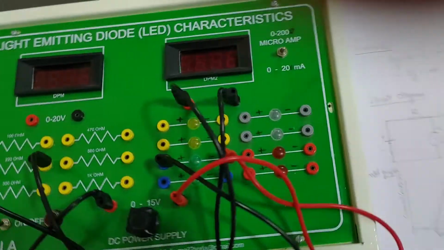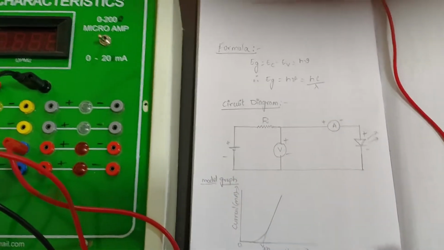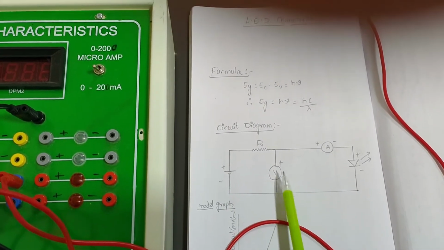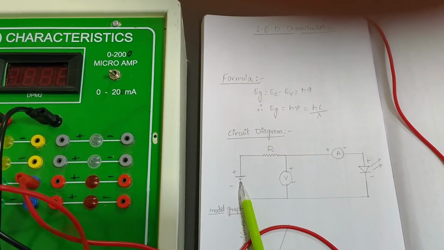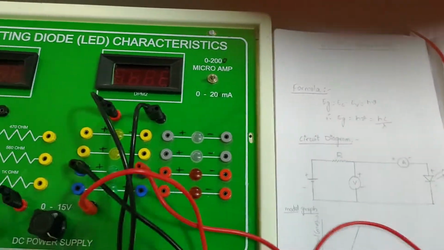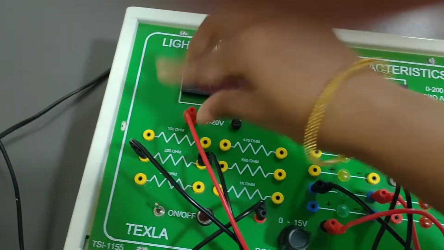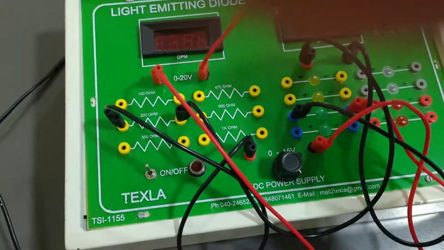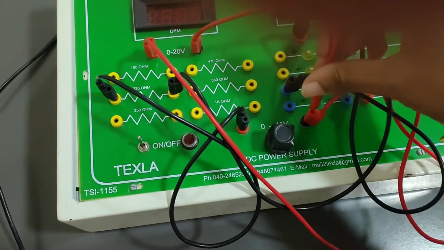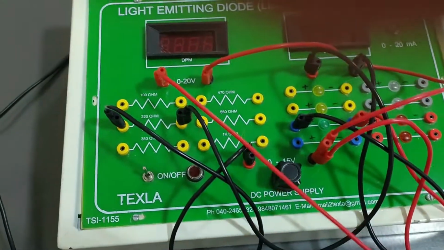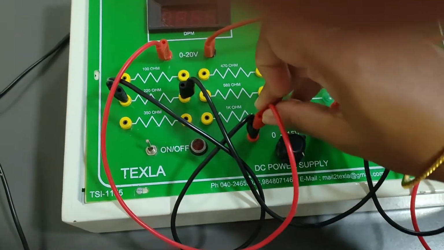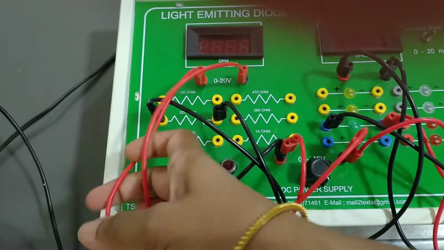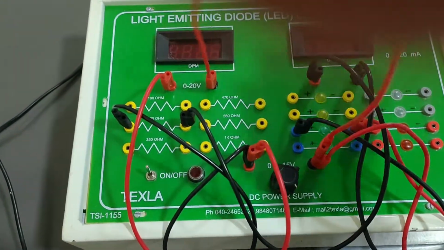Then the outer circuit, the external circuit, has been done. The inner one is left, that is nothing but the voltmeter. We will be connecting that exactly parallel to the power supply. Now the voltmeter has a positive and a negative. I am connecting the positive to the positive end of the power supply, and the negative end to the negative end of the power supply. So this is how we connect parallelly to the power supply.